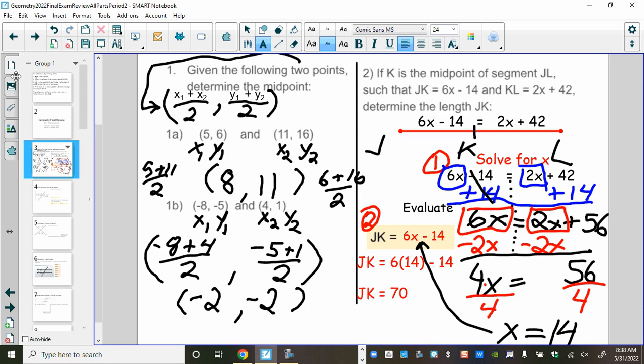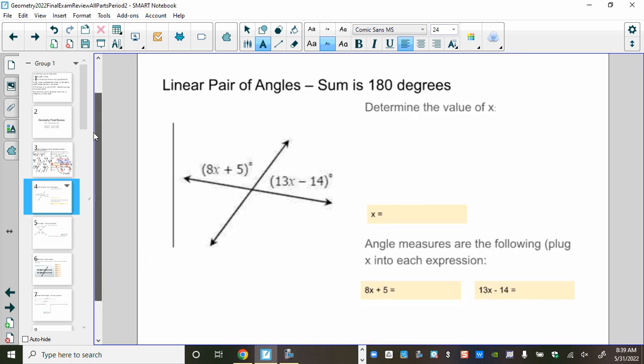Okay, and again, before I go on, we'll continue now. Okay, next page, you're going to get a problem that looks like this. I need a setup. How are we going to set up this problem? Near pair of angles, they're right next to each other. They form a straight line. The sum is 180. Who could tell us how we set up our equation here? Who wants to take a guess?